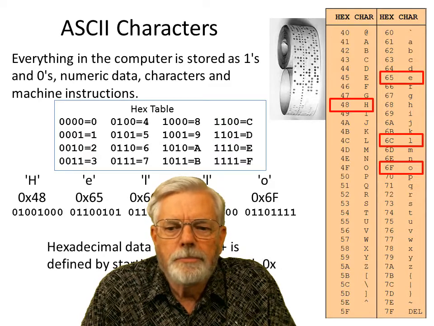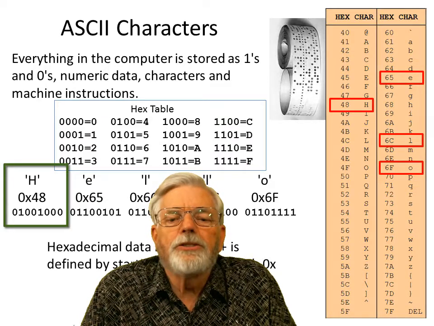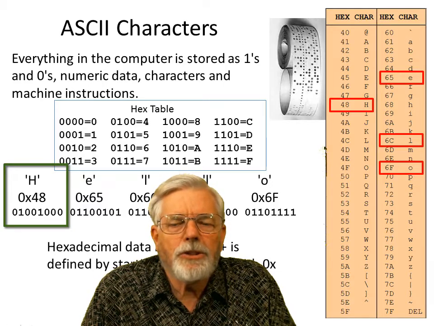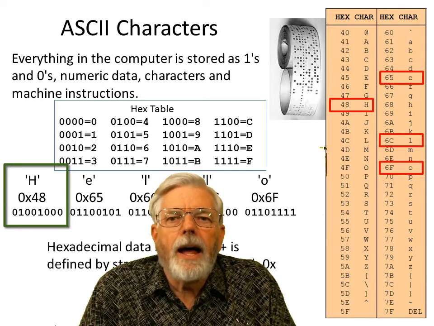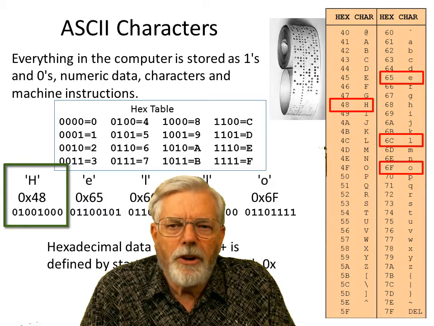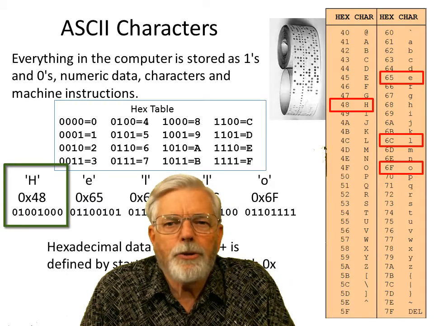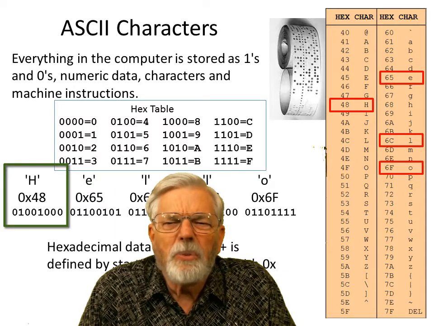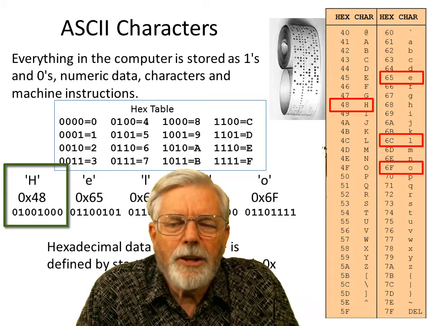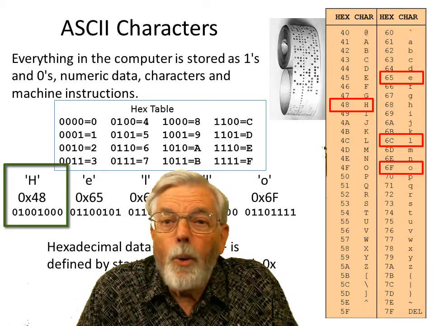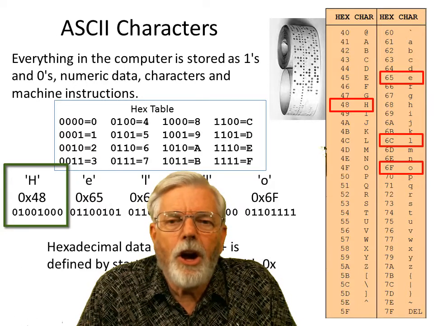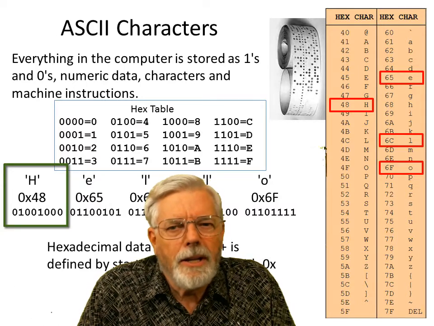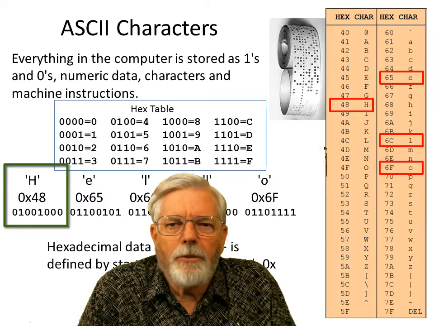So far, so good. Now, where it says 0x48, because in C and C++ and many other languages, to specify a hexadecimal value, we start off with 0x. If I don't have the 0x, that means I'm specifying a decimal value. But you really have to watch out here, because if you start off with a leading 0 and no x, you're specifying a value in octal. And it doesn't get used too often, but that's what the language is going to do if you start off with a 0.